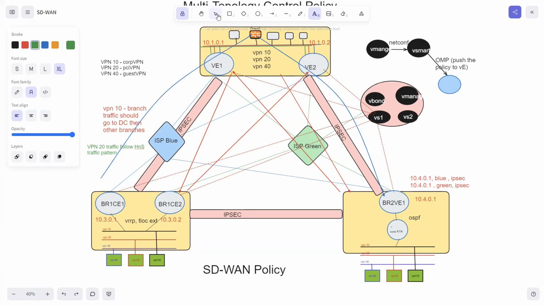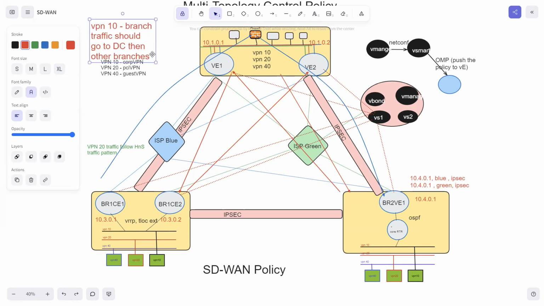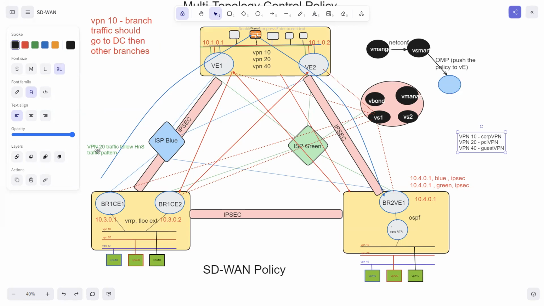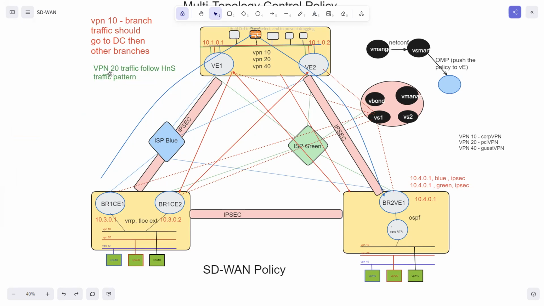Right, so now you can see that although we have different types of VPN, we have VPN 10, 20, 40, but VPN 10 traffic redirection or traffic pattern is different than VPN 20. VPN 10, first of all, it has to hit the firewall and then it has to go anywhere. On the other hand, VPN 20 should have hub and spoke type of strategy.